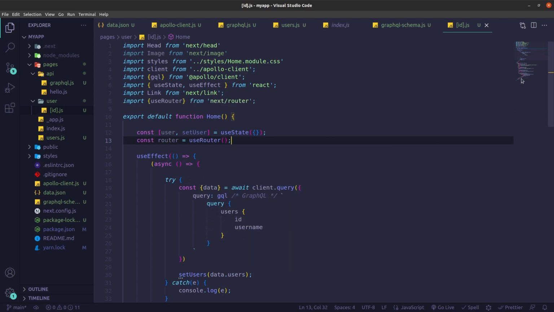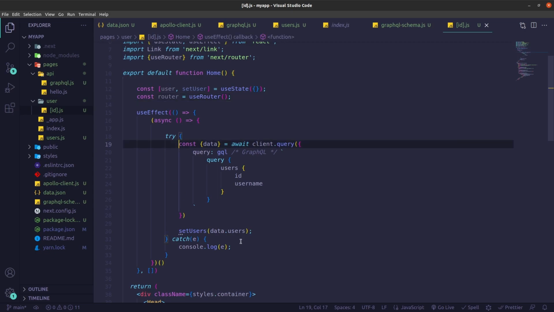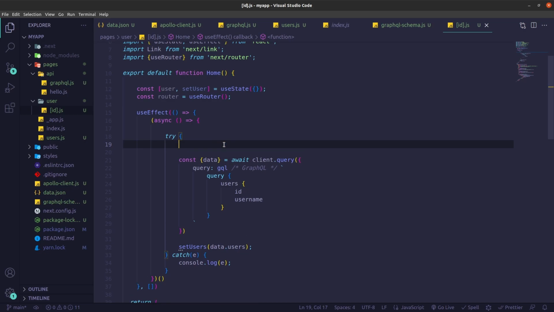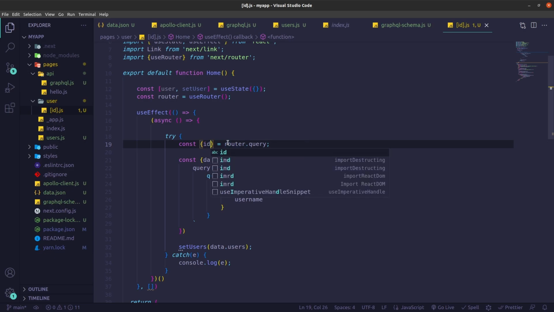Then go to the async await here, and we need to perform a query to the backend for sure, as we have done, but we need to change little things. First, from here, destructure from router.query, the id.